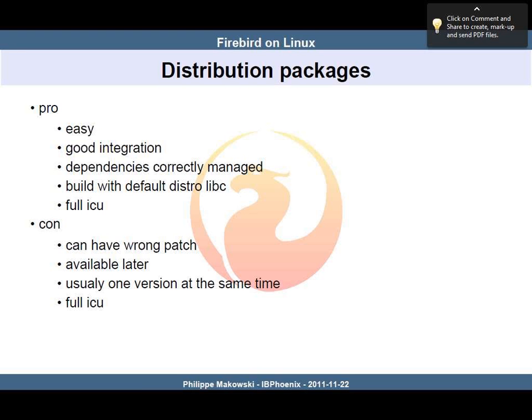Only Debian can provide, for example, Firebird 2.0 and Firebird 2.5, but other distros only provide the latest one at the time the distro was built.